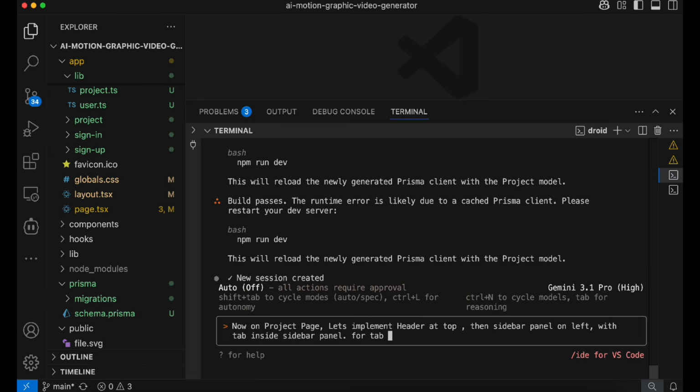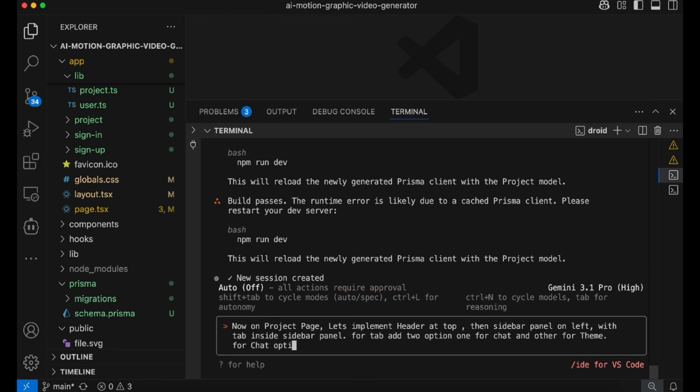For tab add two options, one for chat and the other for theme. Okay, then for the chat option add input text area at the bottom to chat with AI.